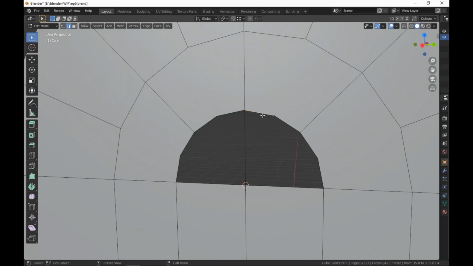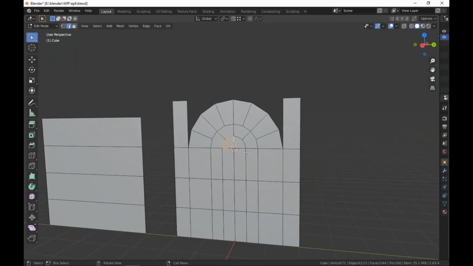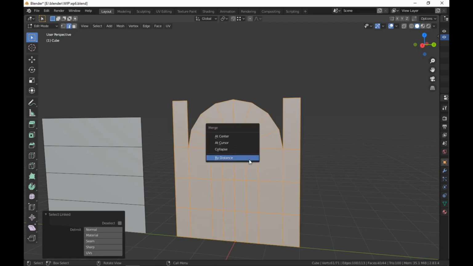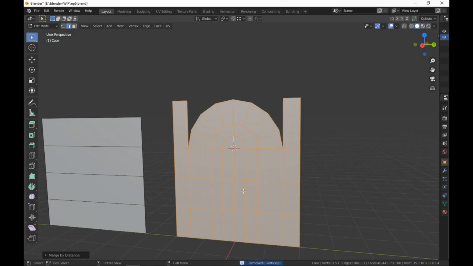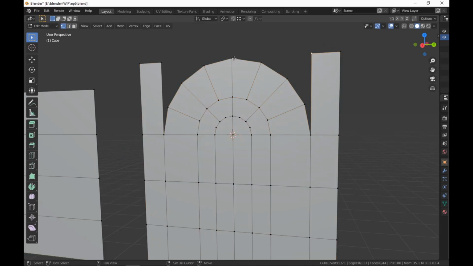Let's click, Control click, Shift click, F, click, Control click, Shift click, F. Then merge by distance. Let's go 1. Let's get that one and that one. Let's F that one and that one. 2 for the edge select.